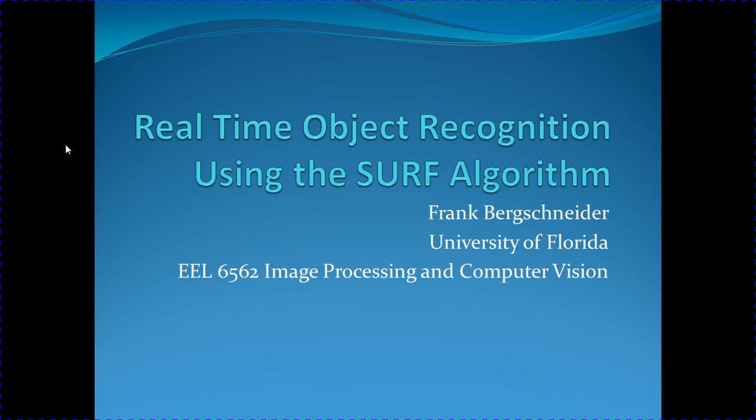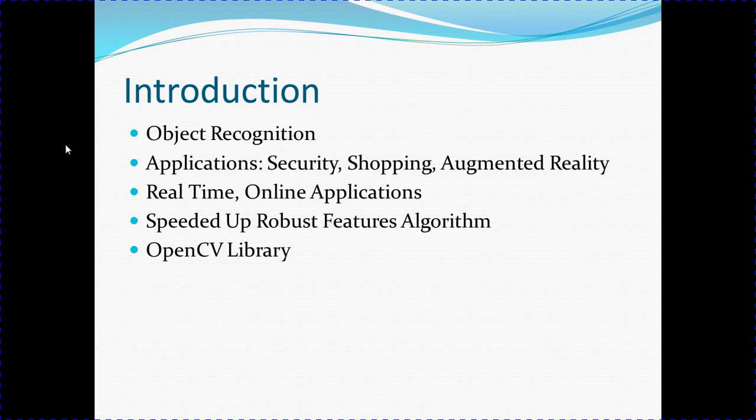So yeah, once again, I'm doing real-time object recognition using the SURF algorithm. So just a quick word about object recognition. With ever-increasing demand placed on smart devices and user interactivity, object recognition is a key technology to enabling smart interactive programs and devices. And object recognition is employed in a wide range of applications, from consumer products to industrial inspection.